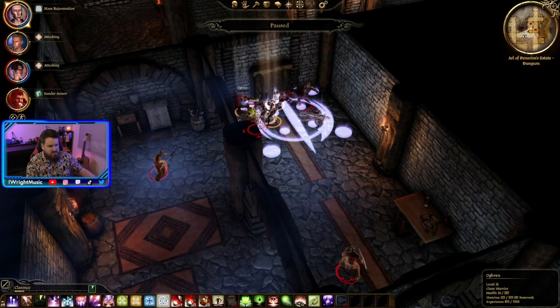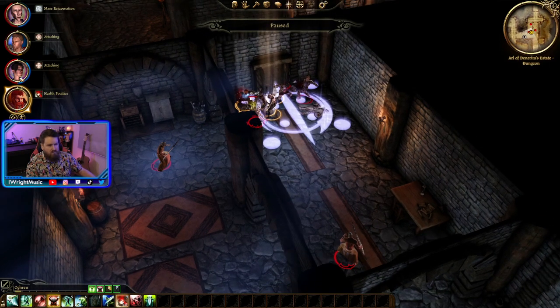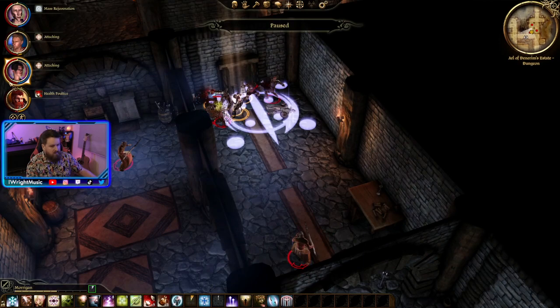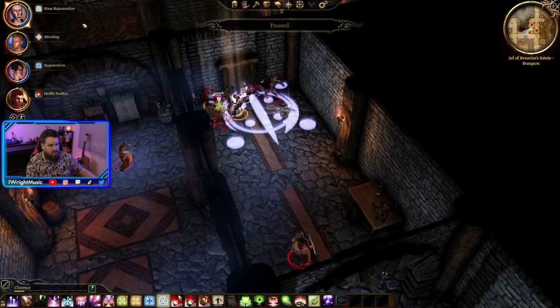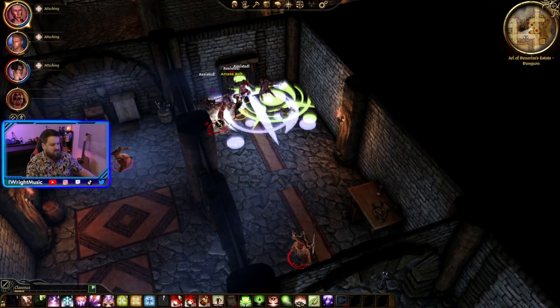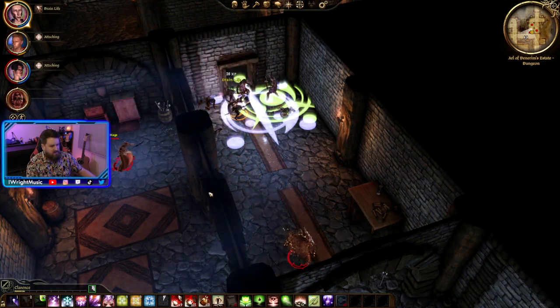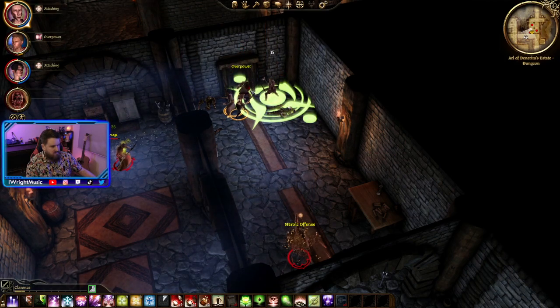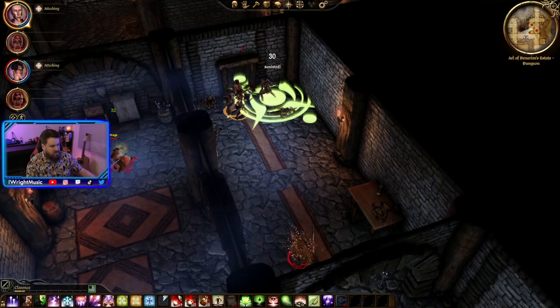Oh my goodness, he's gonna die, with him as well. Oh, come on. How did he not drink the potion quickly enough? You're gonna die as well. This is just gonna be a load. I'm not even gonna bother.